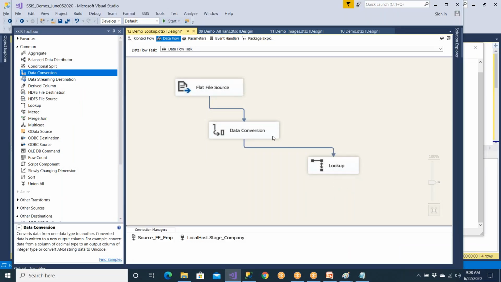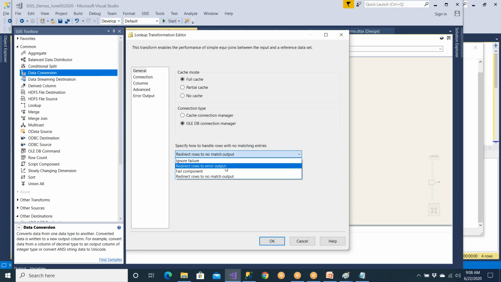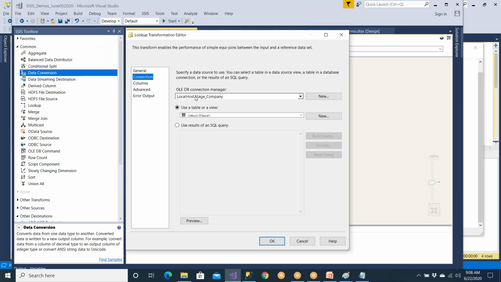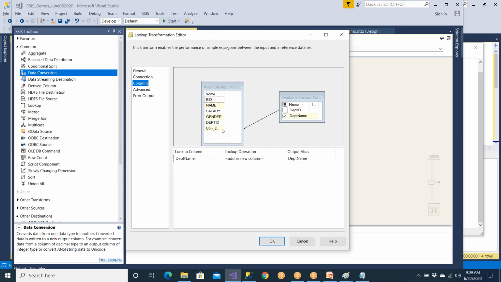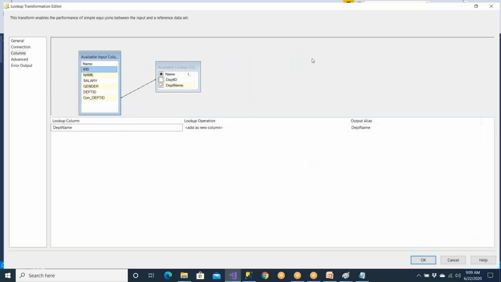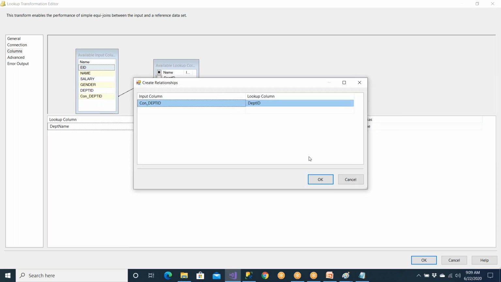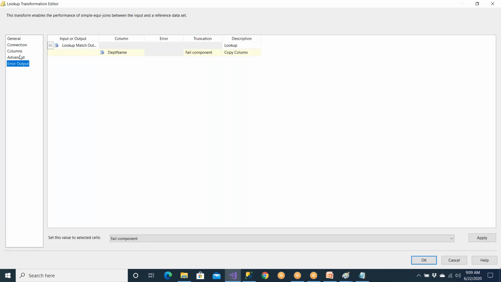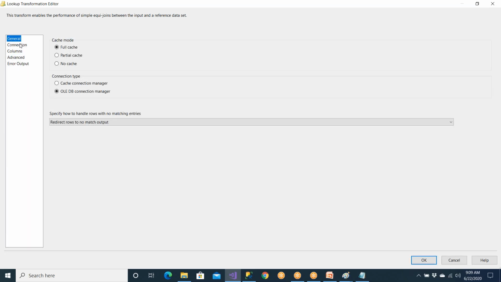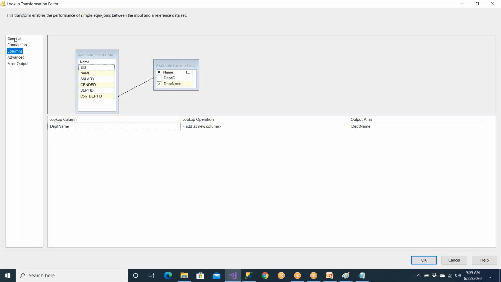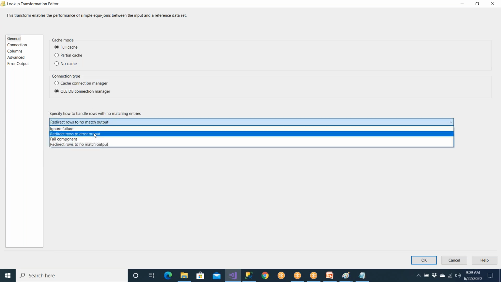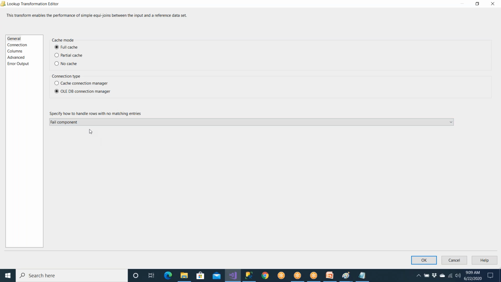Click on OK. Let me show you once again what I have done. Double click on this. Step number 1, change this. Step number 2, choose this one, the reference table. Expand, expand, expand and drag and drop. Right click and edit and check that everything is perfectly fine. Perfectly fine. Now nothing else is done, only general, connection, columns. That's it. Many people will forget this and leave it like this. It will fail. Clear? So you must use this and click on OK.